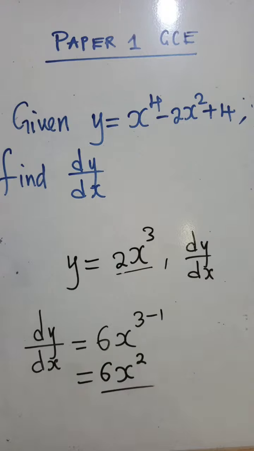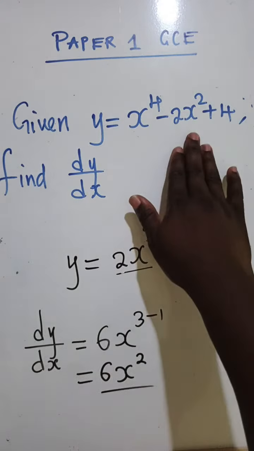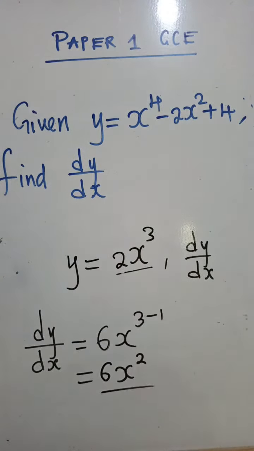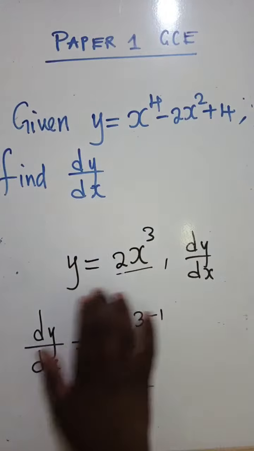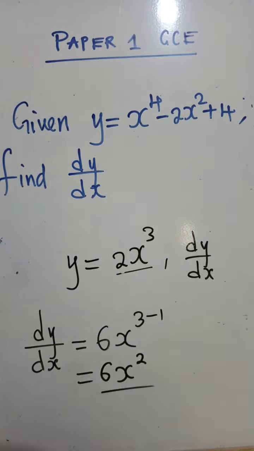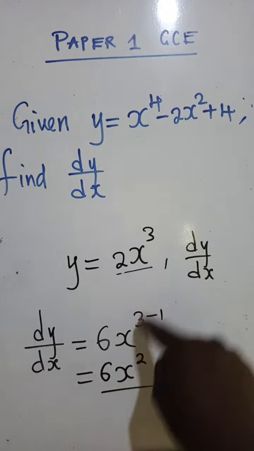Okay, so that's it. Somebody's saying, but you wrote 2 instead of a 3. No, it's not this one. Here I'm just giving an example. We are not answering this. I just wanted you to understand how it works. You multiply and then subtract.